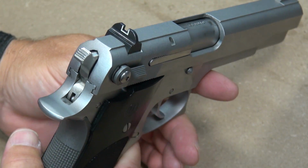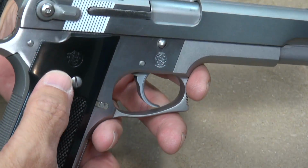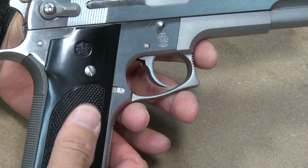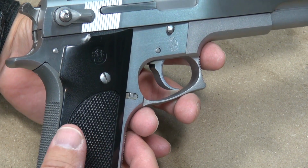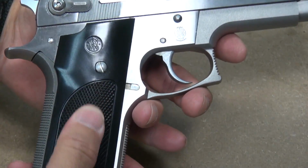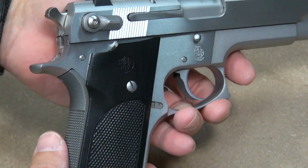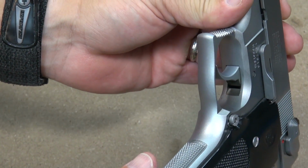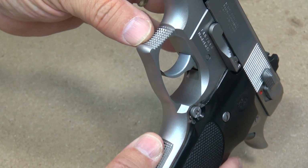Almost the only thing that's not stainless steel is the nylon grips, which, by the way, some people will still refer to as plastic. They are nylon, which has a whole different feel. It's certainly a whole different life and durability. They're pretty good grips. I've left them stock and always liked them. They've got a really nice checkering built into them, and they're incredibly flat, so I liked them. The mainspring housing is pretty well checkered, and there's some checkering on the front strap as well. You also have checkering in the front of the trigger guard.